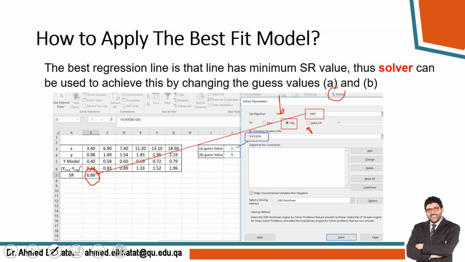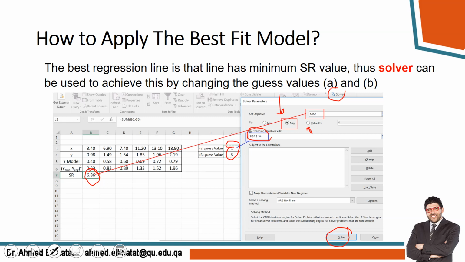So make it minimum, the least value possible. Then set the changing variables, a and b, and then solve. By this, the Solver will iterate to try to minimize the SR.